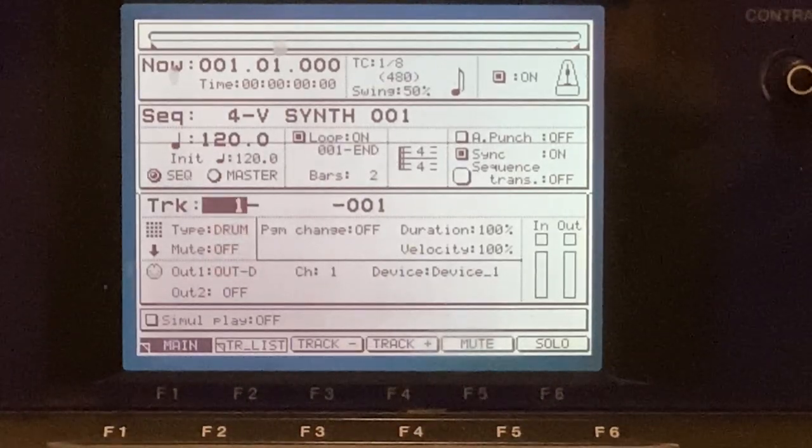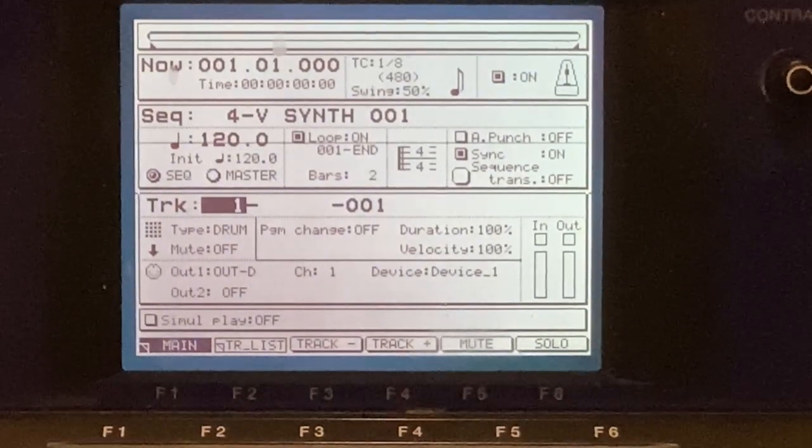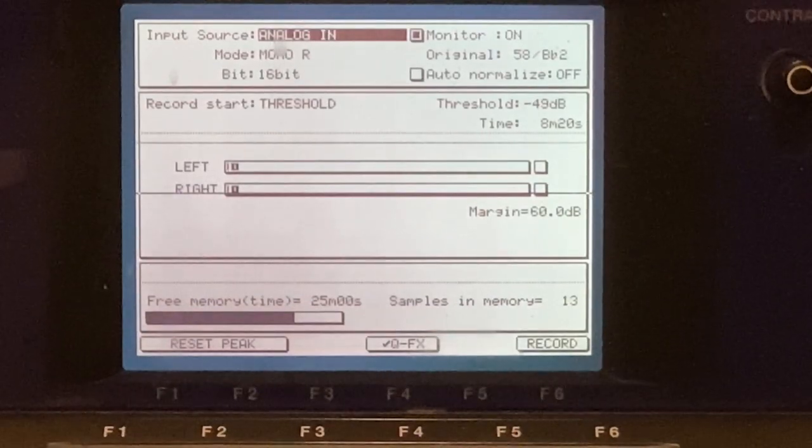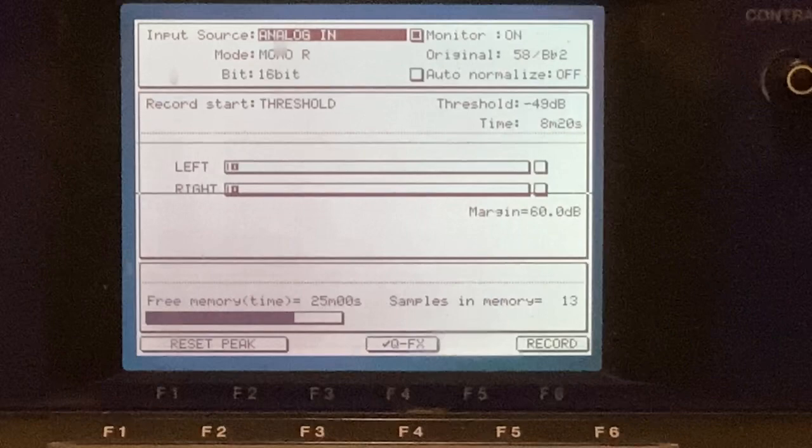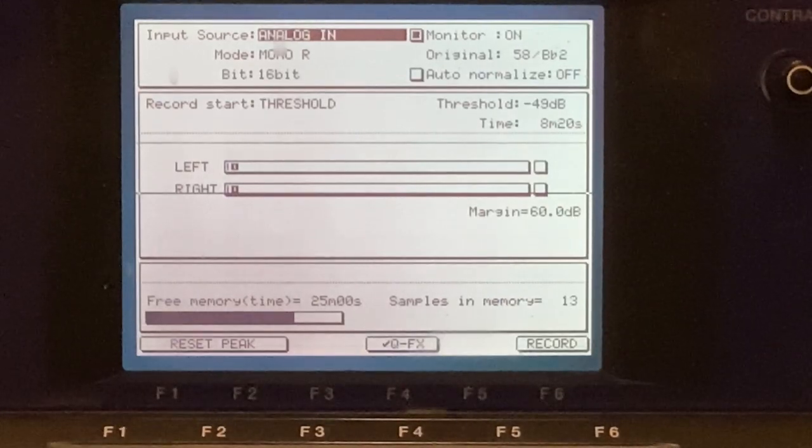So it's no longer going through the desk, it's going straight into the MPC. So what we want to do, press record, okay? We're going to record it through the analog in, because I've plugged it from the V-Synth straight into the analog input on the back of the MPC 4000. So here we got monitor, right?